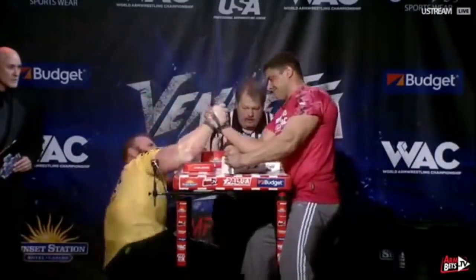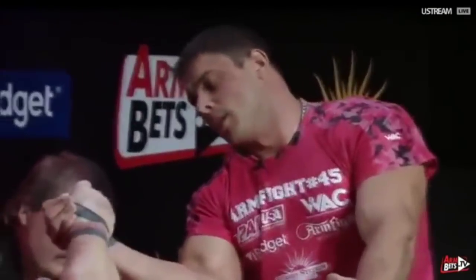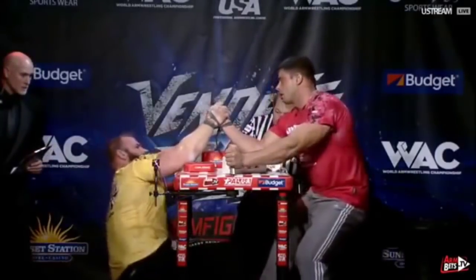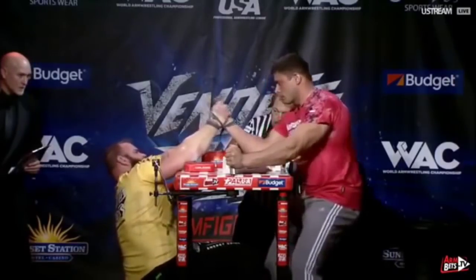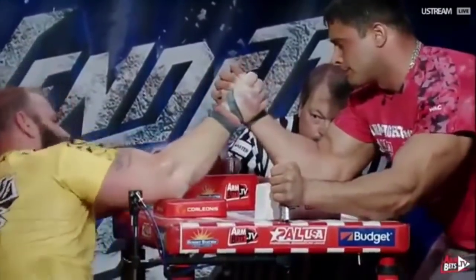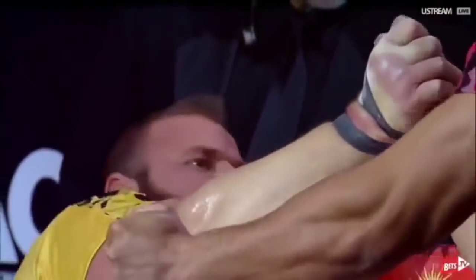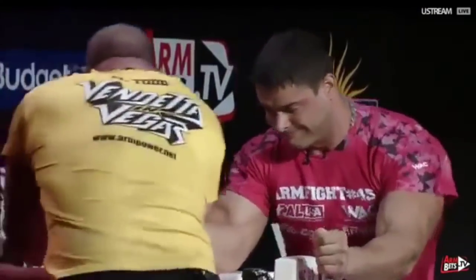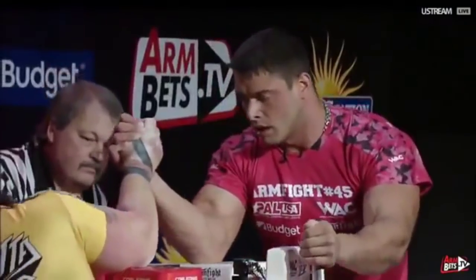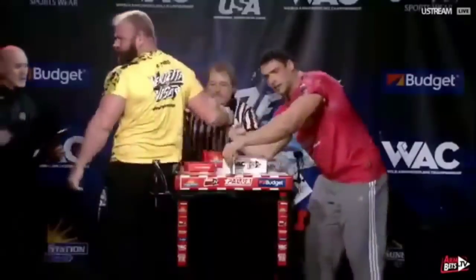You can see Trubin gets the shoulder right behind the hand — his wrist goes back, but that's okay when you're behind your shoulder like that. The flop press drives all the way through. It's 2-1 Trubin. Michael Todd is now being a little more aggressive in his king's move, taking away the room of Dimitri Trubin, filling the gaps, and preventing him from climbing and re-gripping. Michael Todd stands up, takes that opportunity, commits his own tricep, and gets a press — 2-2.